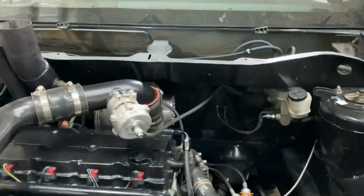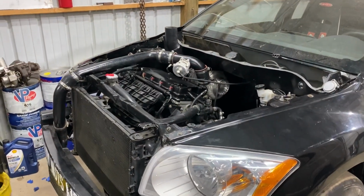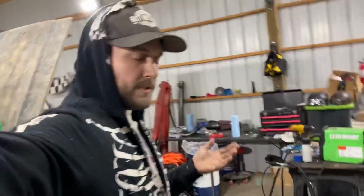The intercooler piping is all done. So that's it. That's the turbo kit right there. That's all there is to it. Really simple, straightforward swap. It took most of the day just fabricating pipes.